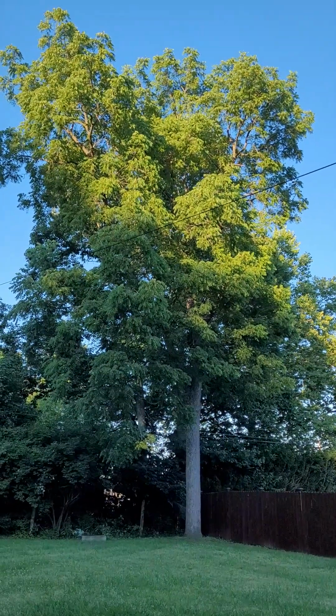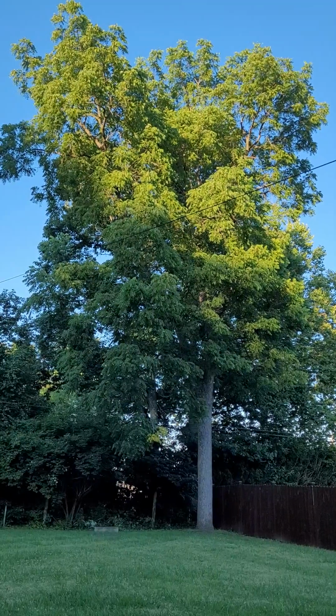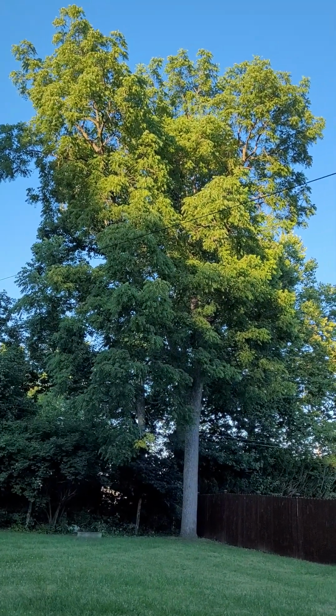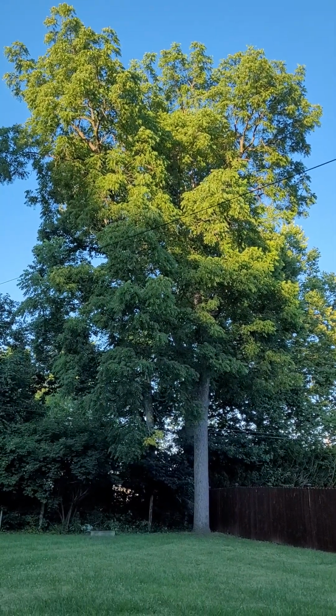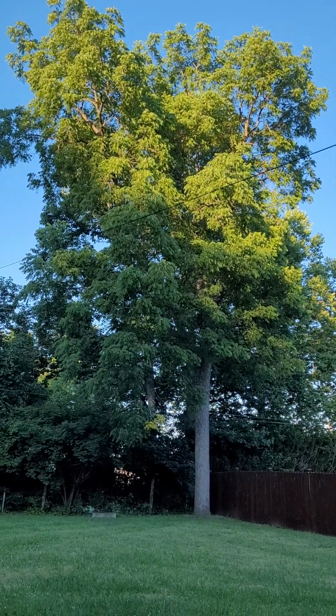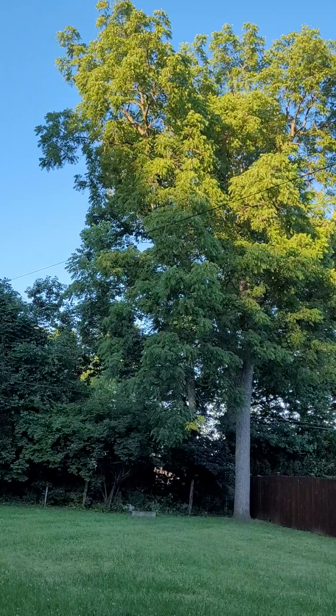So then let's just assume it was there pre-1950. This tree's been here since 1940, we'll say. Let's just say it's that old. It's over 80 years old. What did the whole area look like? I don't even know if Main Street was over there. And now it's got a nice look up and down Main Street. Can probably see all the way downtown, actually, from where it's at up there.